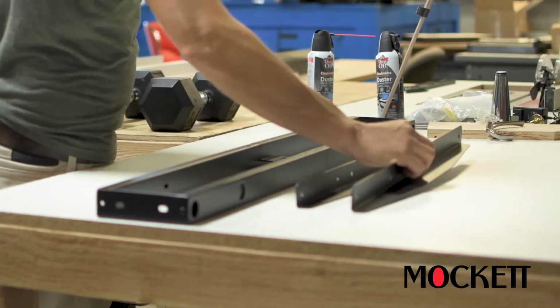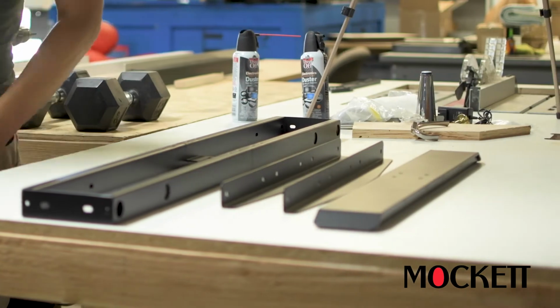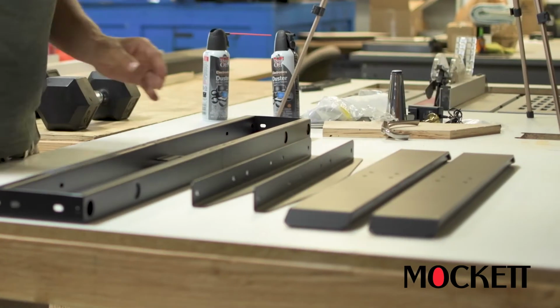Installing electric table legs can seem like a daunting task, but we want to show you just how easy it is to retrofit your existing tabletop with these sleek ergonomic sit-stand legs.